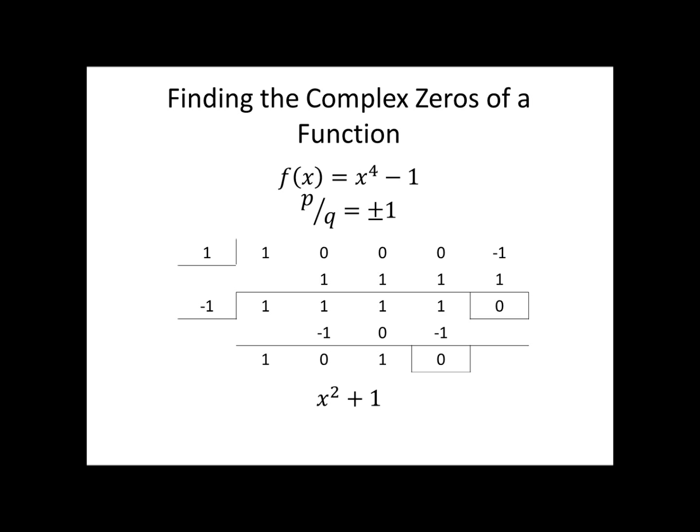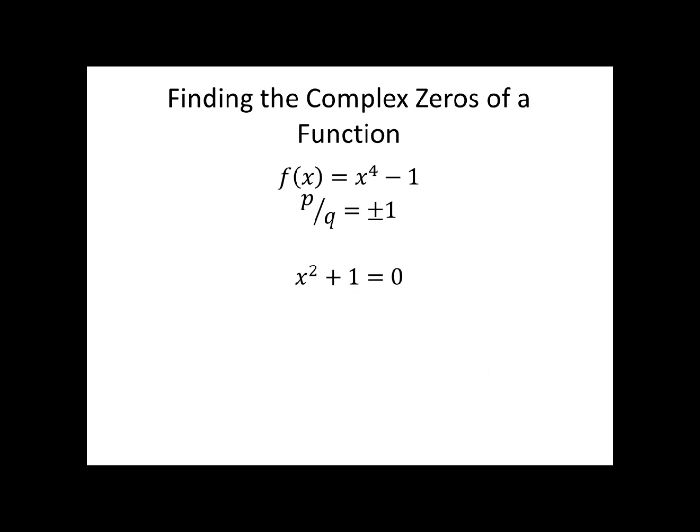Now I change gears, just like I did 2 sections ago, except this is going to give me some complex zeros, and I'm not going to ignore those. So I take that quadratic, I set it equal to 0. Maybe I want to use the quadratic formula. Maybe I want to try to factor it out. I'm going to go ahead and move the 1 over, and I get a negative 1. Take the square root, I got plus or minus i. So I have 4 zeros, 1 and negative 1. Those are my 2 real ones. And then i and negative i.